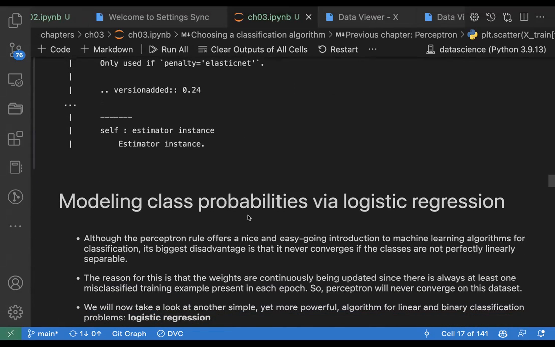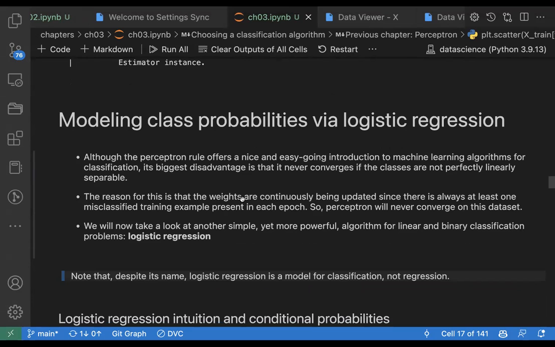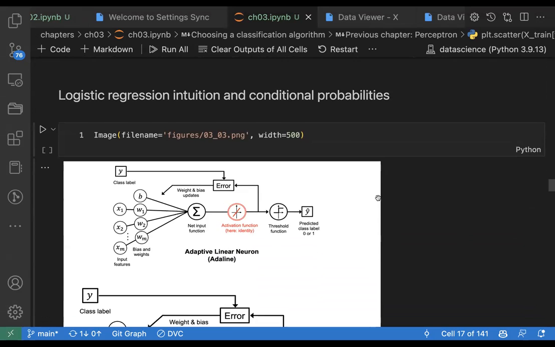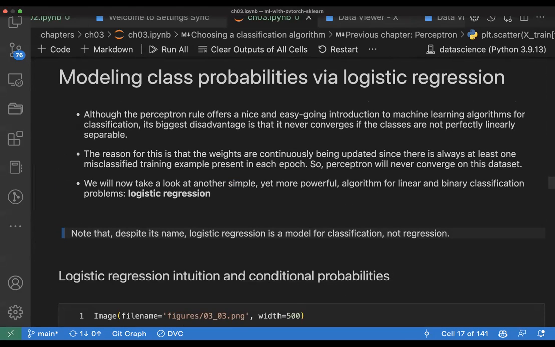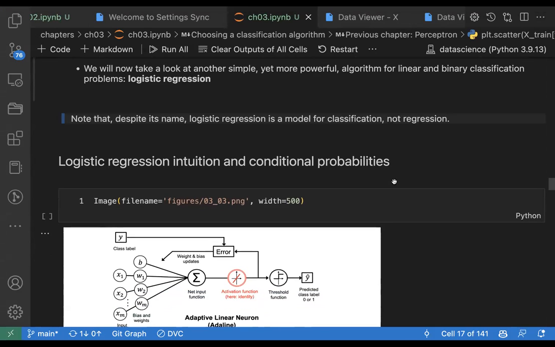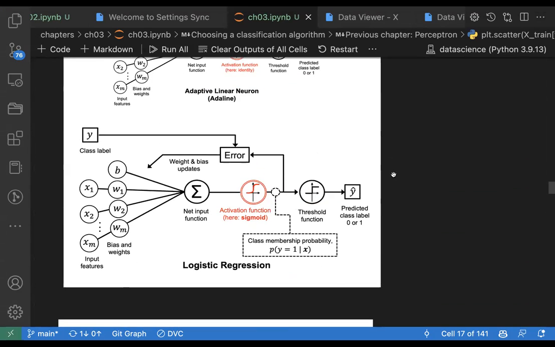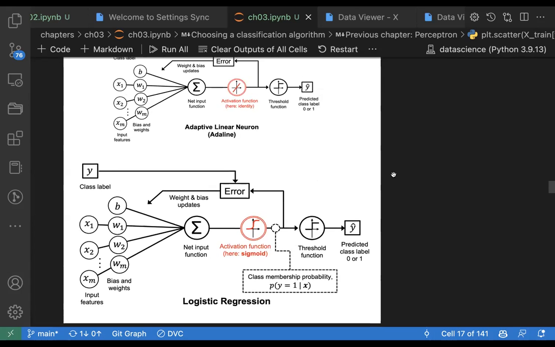Okay. So now that is the first thing we do, using Scikit-Learn to do that. But there is a lot of other stuff here, a lot of theory about modeling class probabilities via logistic regression. Because we don't have time, I will jump into using Scikit-Learn to do logistic regression. The main idea is that logistic regression is a machine learning algorithm that is also used for classification.